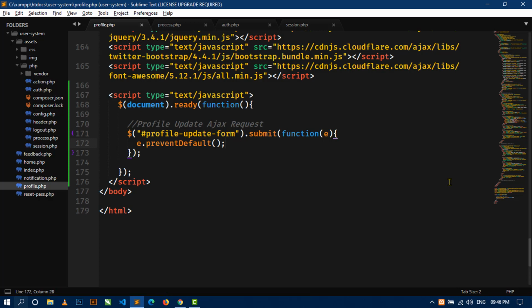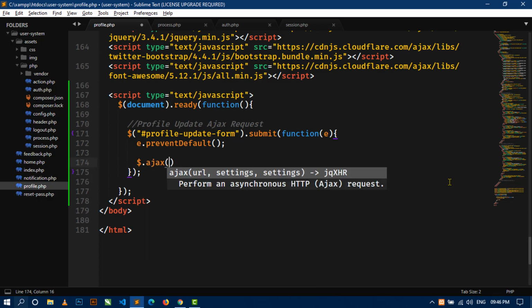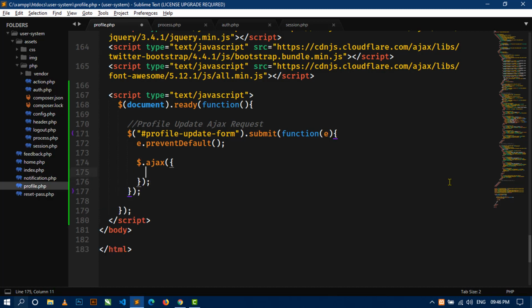Now next we will send the Ajax request with all the form input field details. So here I will use url, and in url I will use assets/php/process.php. So I will send all the form details to this process.php file.